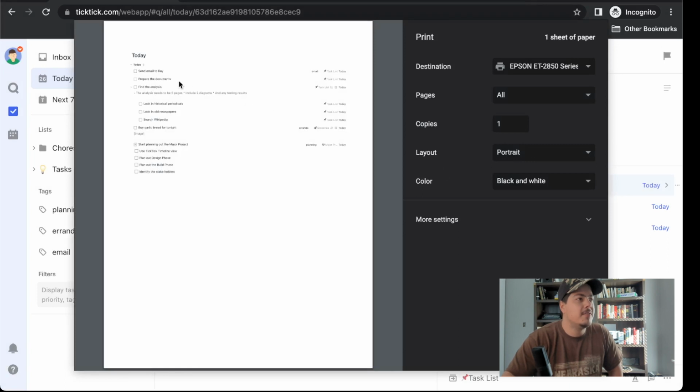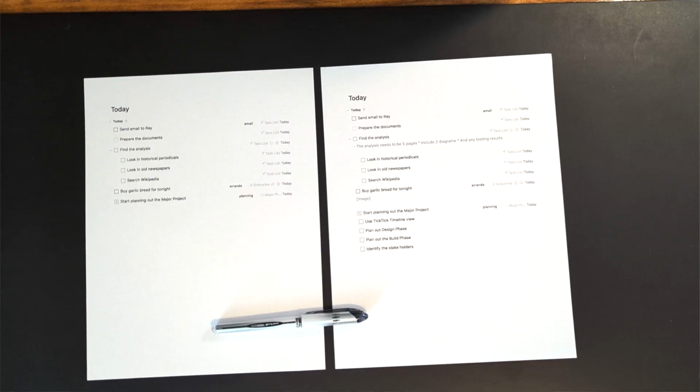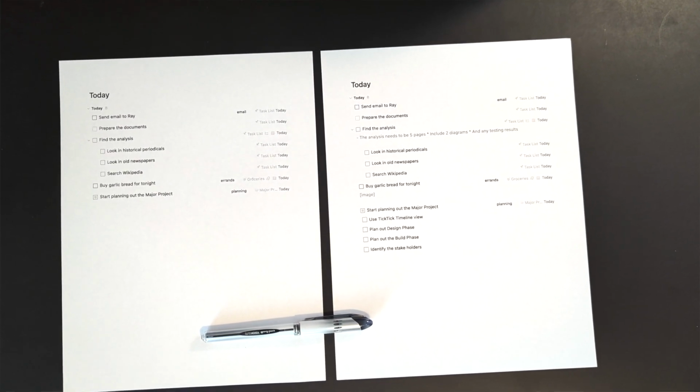And here from the print preview, you can see we have a little more details in here. I can see right away that the picture from the Buy the Garlic Bread task does not necessarily come through. So I wanted to test that out. Let me go ahead and print this document out and we'll take a look at the hard copy. All right, so this also looks like a nice option if you want more details on your tasks. It doesn't really provide that many more details, and I'll show these also side by side on the video so you can see what details are provided.